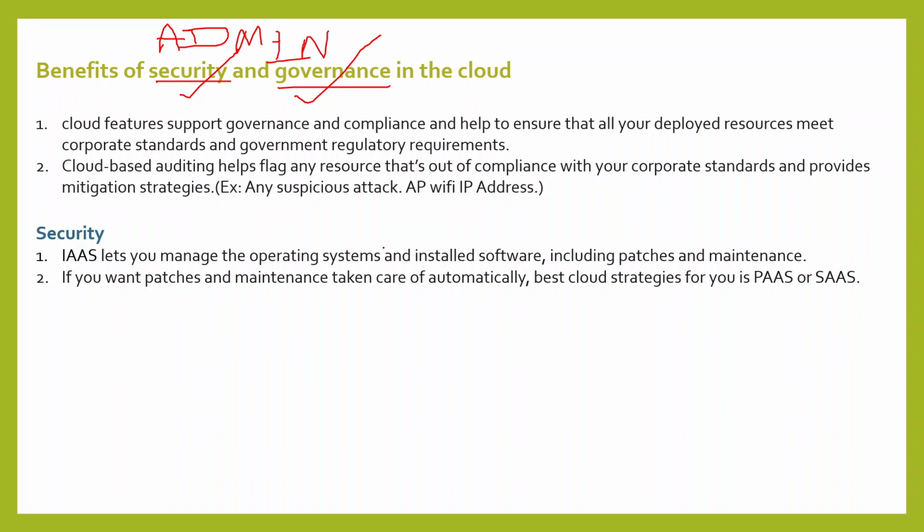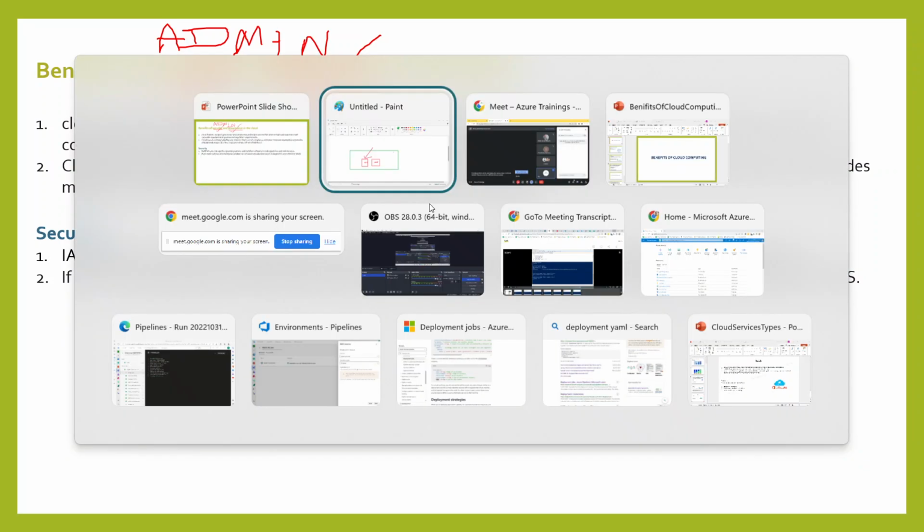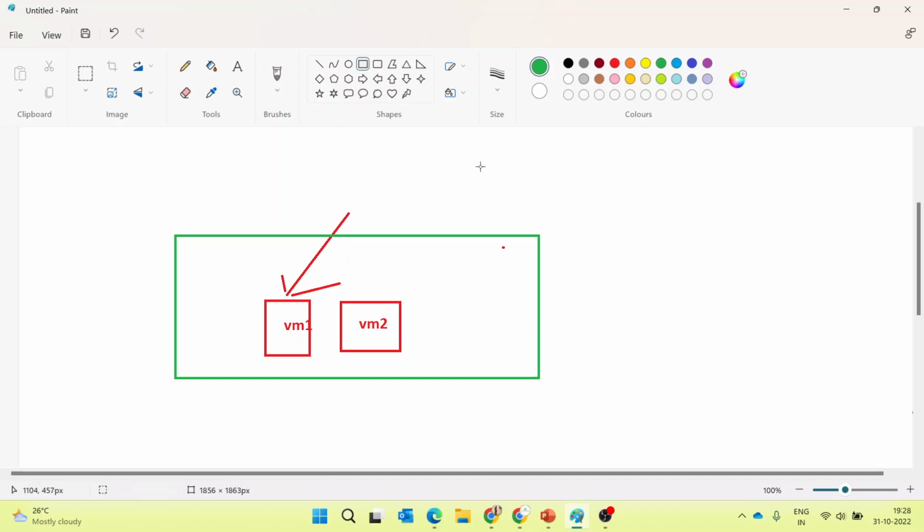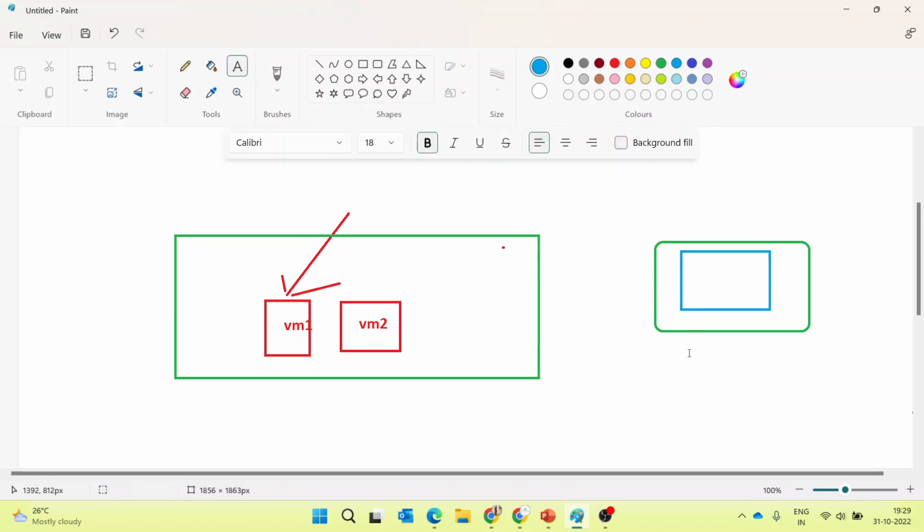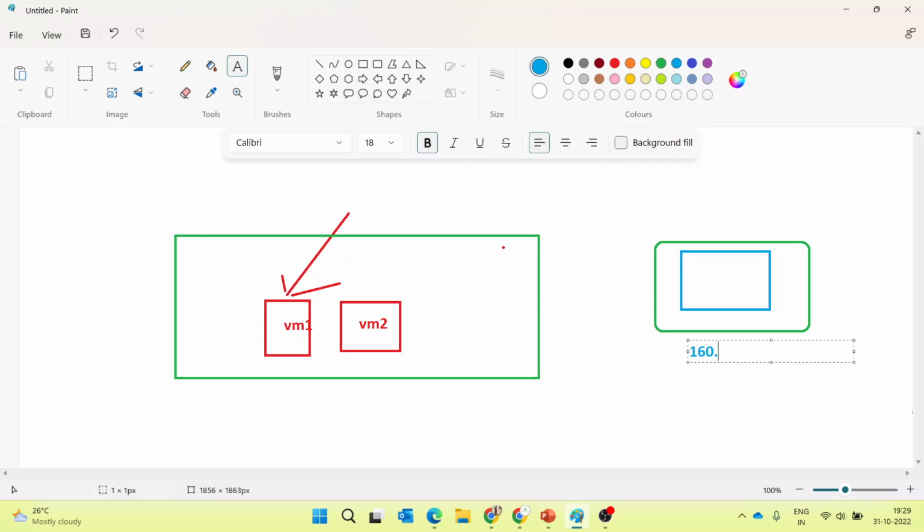I will give an example of what happened in the project. I am staying in Andhra Pradesh and I'm using AP FiberNet. This is my computer. What I do on a daily basis is log into the database. To log into the database, I should add my IP there. So my IP will be around 160.238.74.116 or something.